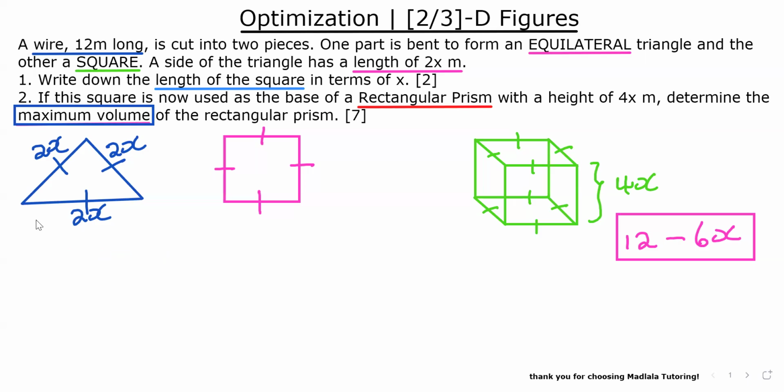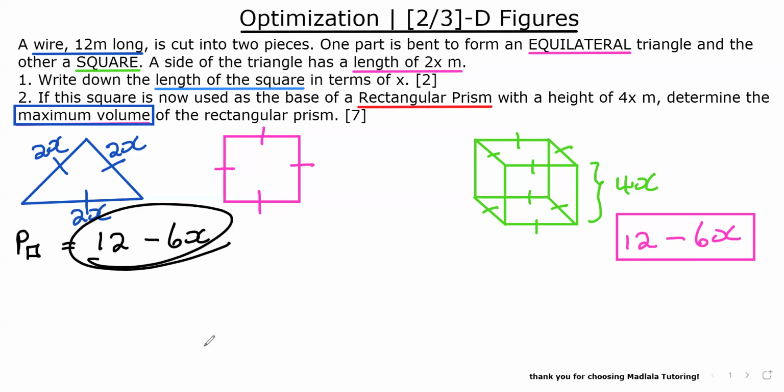So I think it's necessary for you to tell them that the perimeter of the square, well, please write the square in full. So tell them that the perimeter of the square is just going to be the total distance around the shape, all right? But since a square has four sides, which are equal to each other, then in order to get the length of each side, we just divide the total length by 4. So that's what we say.